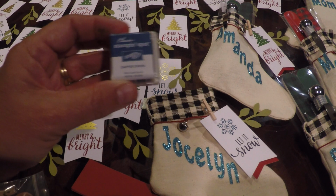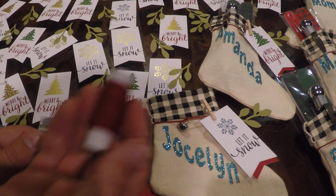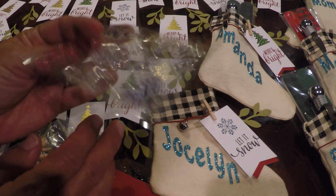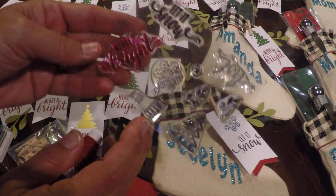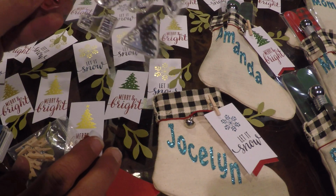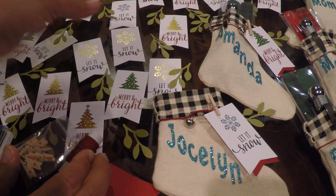It came with Dapper Denim, which I hardly used; I actually used other colors. It came with little clothespins, some Cherry Cobbler twine, and a set of stamps: Let It Snow, Merry and Bright, To, From, just adorable, Snowflake, Christmas Tree, Joy. And then these little embellishments, which look very similar to the leaf punch from Stampin' Up!